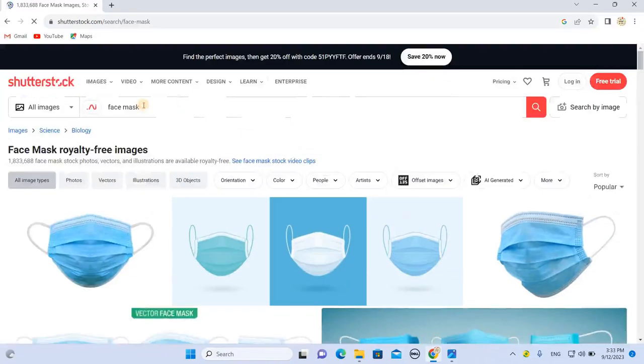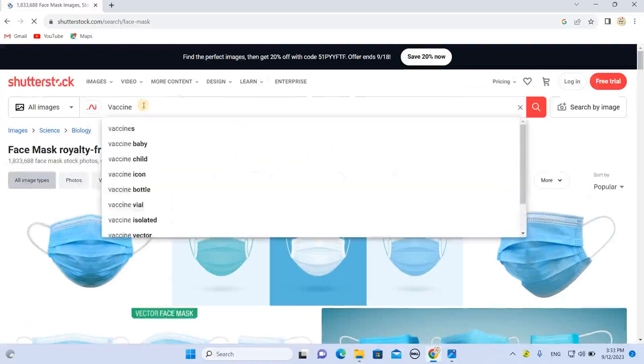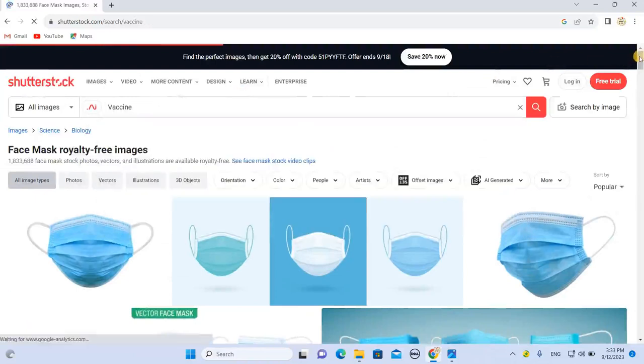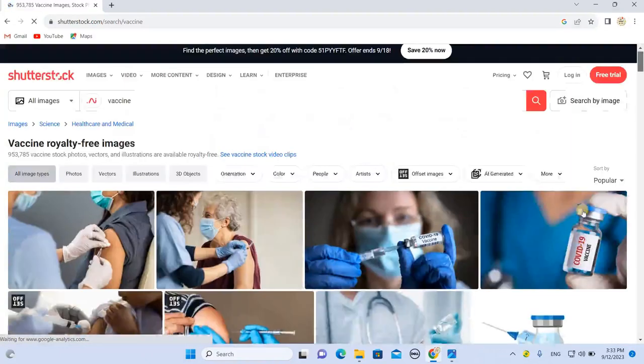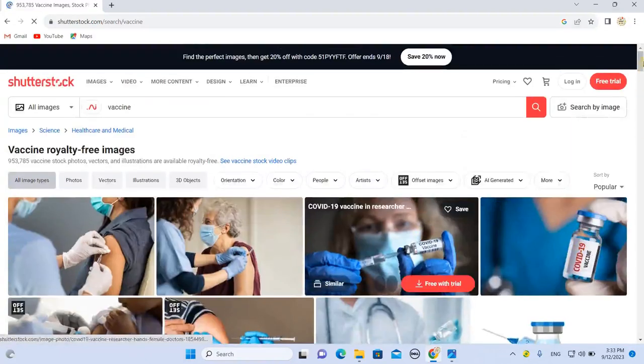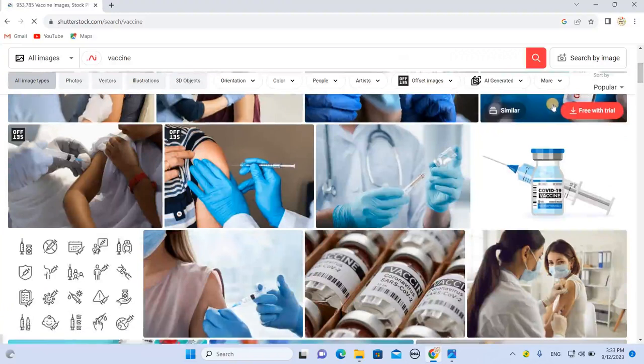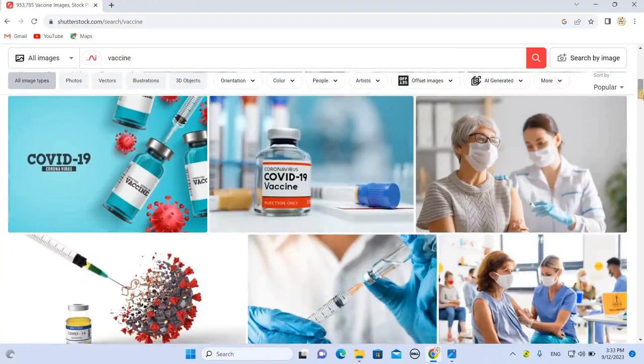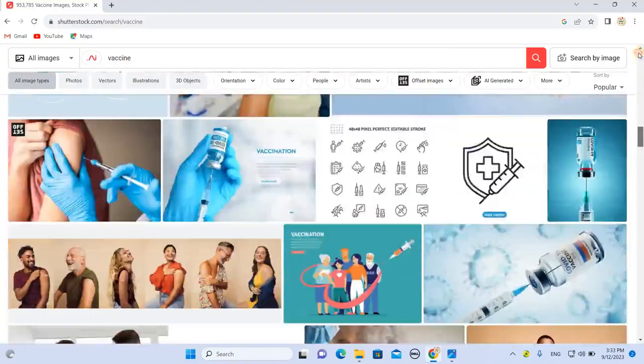We can search here for vaccine and click enter. Okay, it's COVID-19 vaccine. These are icons of vaccines. You can go here and free with trial, different images representing the vaccination process.